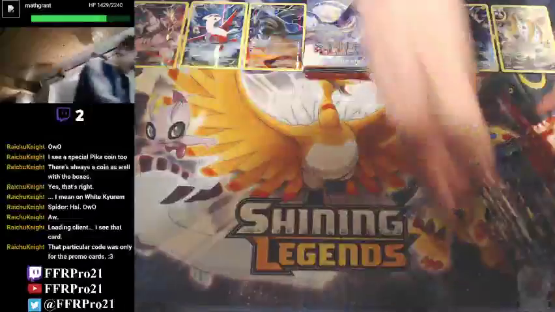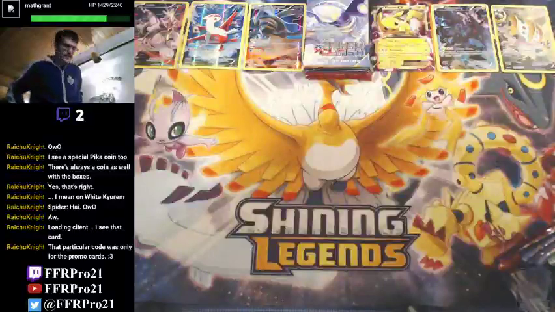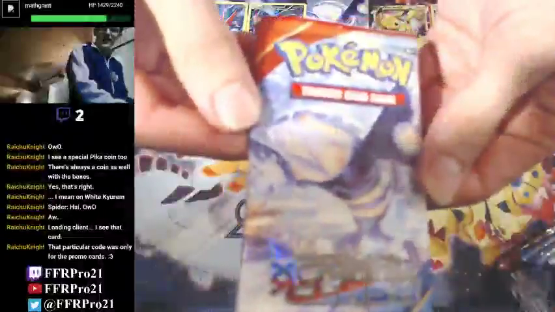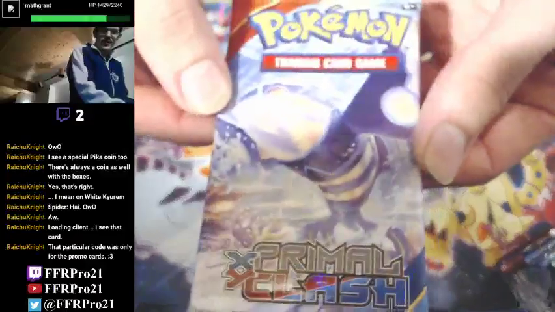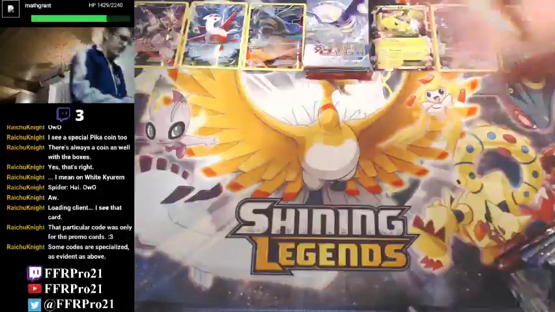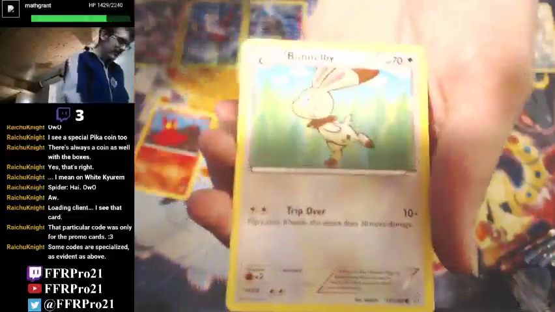Alright guys, so we got our stack. So let's crack open some packs here. Let's start with Primal Clash. Of course, in Primal Clash you can pull Primal Kyurem, Primal Groudon in this set, along with many other cool cards. So here we go. Let's see what we get. These are just loose packs, so the ratios for these kinds of loose packs can be a little wonky.